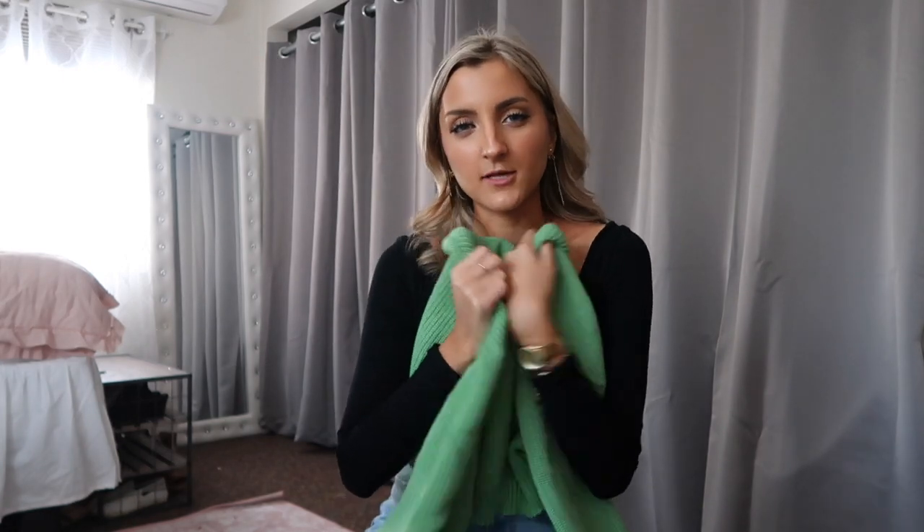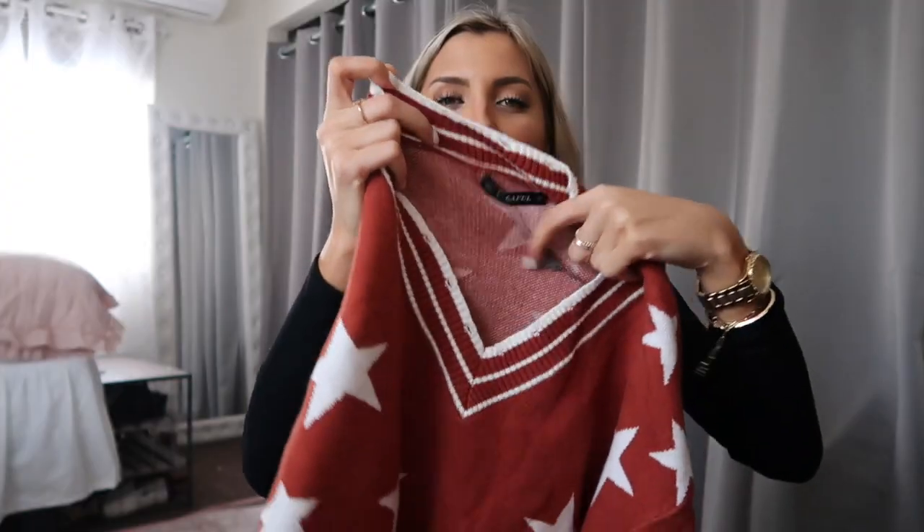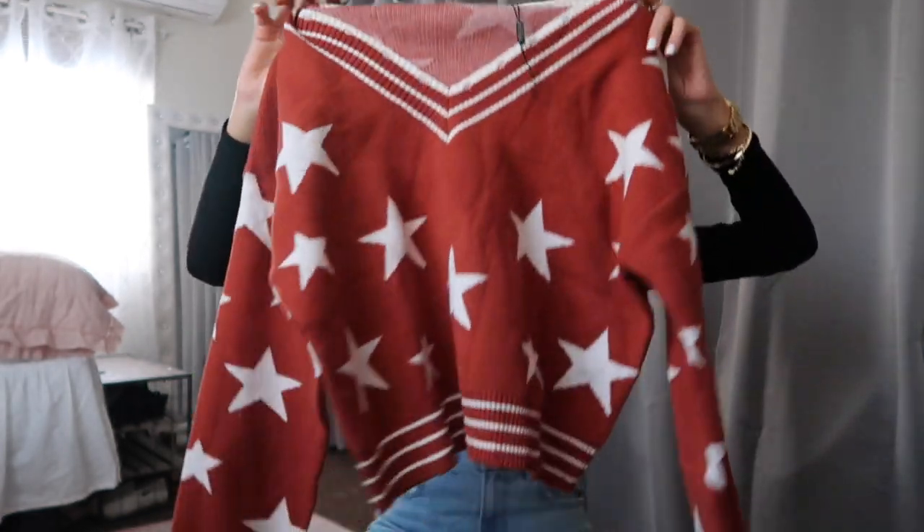I have a shorter torso and I'm on the petite side, so wearing cropped sweaters with high-waisted jeans is a really good way to break up the proportions of my body. This sweater comes in a few different colors, and it was my favorite style from the bunch. If you've been watching my hauls, you know I've been picking up this color — like a mix between a burnt orange and a barn red — like crazy lately. I love the varsity, vintage style feel to this with the distressed hem, the v-neck, and the stars. Kind of reminds me of a varsity sweater. This would be really cute with a tennis skirt and a pair of chunky sneakers. The length of the sleeves was perfect on this.